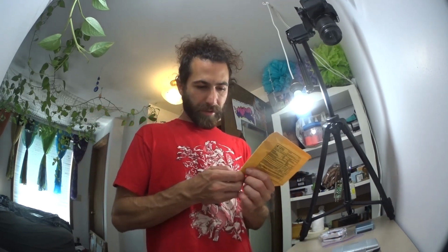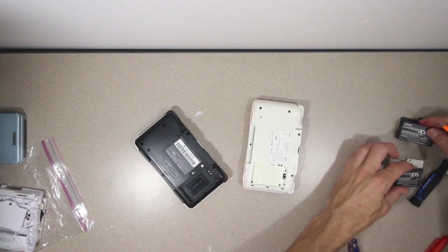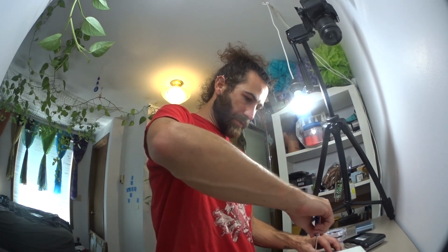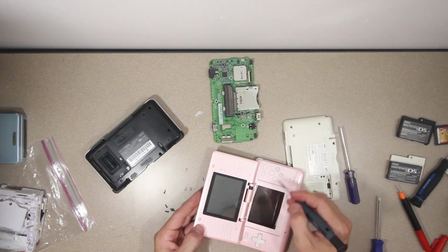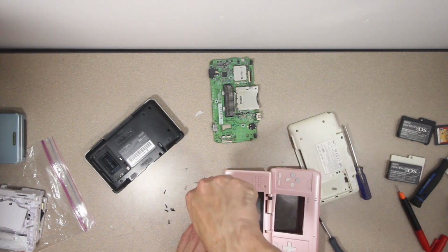Now I also ordered a tri-wing screwdriver from China, so that better be what's in this little brown package. You know, that actually looks pretty high quality. First thing though, I'm going to remove the battery. Now I'm going to take this one apart first, because I'd rather learn on the one that's already damaged. Fancy! Okay, I just looked everything up and it looks like you don't actually have to disassemble the whole thing to get the screen out. That's pretty convenient, should have looked stuff up first.